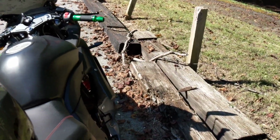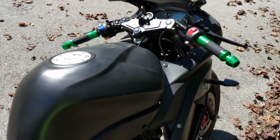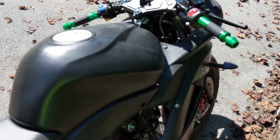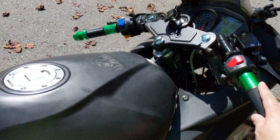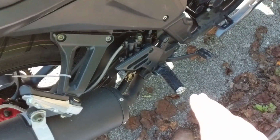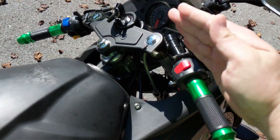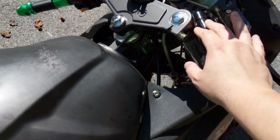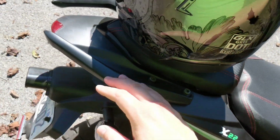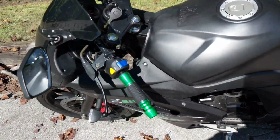And third, the stance, the rider's position on the bike. Unlike a Ninja 250, you're actually in more of a sport bike position when you ride this thing. Your pegs are back here, and on a Ninja, they're more or less directly below you for the most part. And on a Ninja, the bars come up higher, and on this one, you actually lean over into the bars, because these are pretty much clip-ons here. So that's the things that strike me right off.